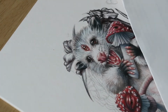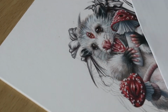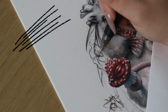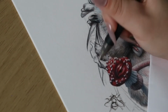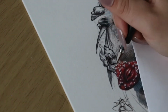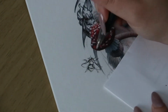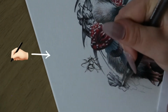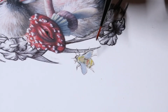Not the whole page. The whole page didn't have to have all the lines perfectly in the same direction, but just clusters of shading lines, where you go line, line, a bunch of lines, and then you're like, okay, my hand hurts. Then you do another cluster of lines, and it was just a bunch of practice doing that. To be honest, if you tell people you had to do this for homework, they'd be like, what? But it makes sense, because what it's training you to do is synchronize your hand coordination with your eyes, so that you go in the direction you're intending to go, and do so quickly and effectively.